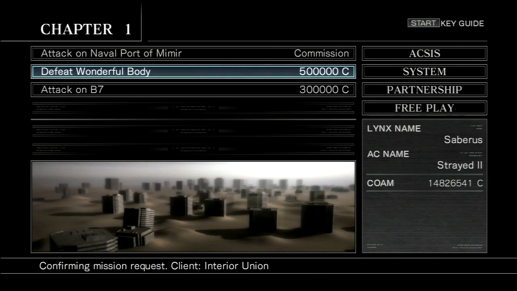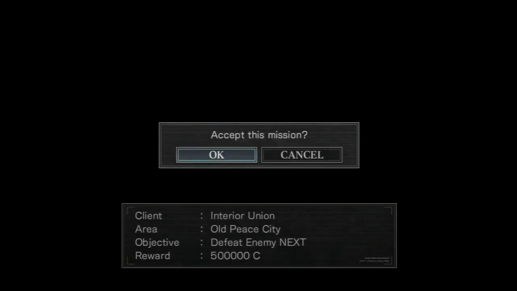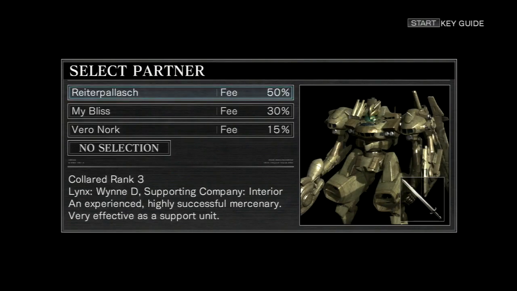So I'm not going to make you sit through the briefing again, because as soon as I choose the mission, it'll replay the briefing. We're going to choose Defeat Wonderful Body. So here's where it gives you the options. The next Reiter Palache, I'm probably butchering the pronunciation of that, is piloted by the Lynx Win D. Just says Win D here.